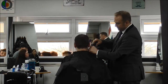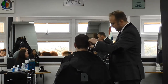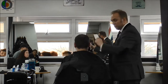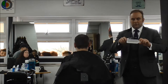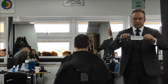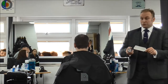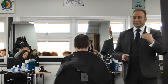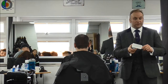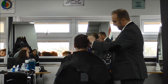So look at the angle of the comb. I pull the comb out, 0.5, and as I come up with the taper, what am I doing with the blade itself? What am I doing with the blade? Am I coming up there? I'm curving it. You think about it, that gives a straight line, that gives a straight line. What does that create? There's no straight line. You can't physically put a straight line if you're not doing a straight motion. So the idea, I don't want straight lines or weight lines in here. I use the clippers differently. I use them in a way, but I cannot create a straight line. I curve a blade. Okay? Makes sense, doesn't it? So, I'm putting the taper in, but I'm actually curving it in.